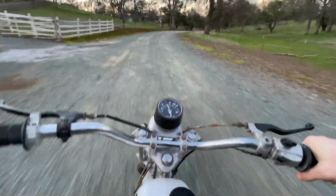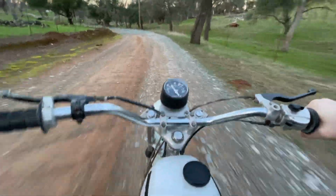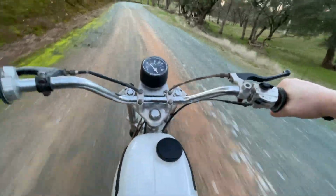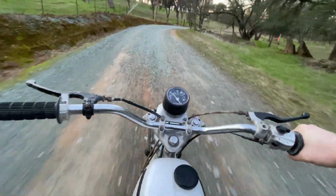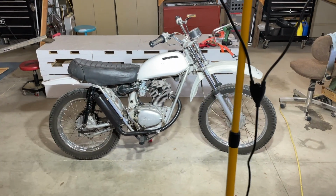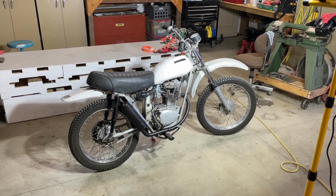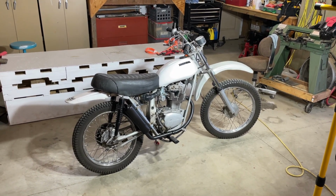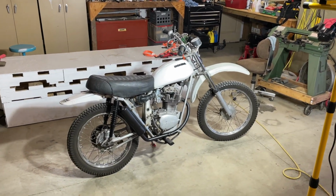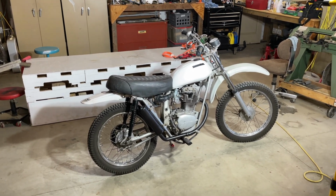Feels a little better. Still feels like it's missing. The suspension feels so much better. Can actually stay on the seat. I just rode it for about 20 minutes and it's still running when I get back. It pulled me all the way up the driveway. Idle's super high. I think the mixture of the carburetor is just poor. So to get that Honda carb on it.